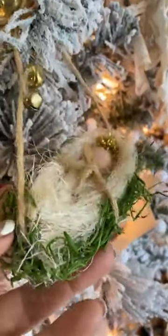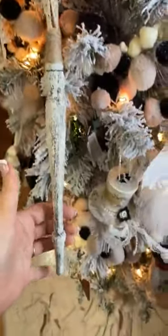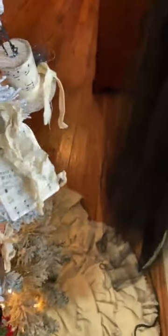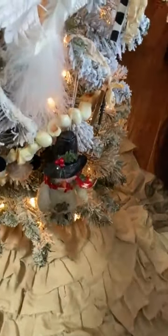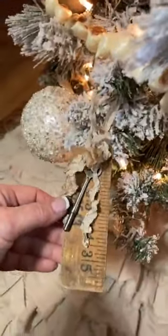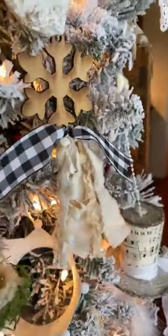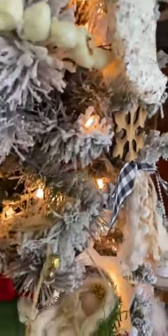Here's another Santa I made — this whole tree is full of them. And here's my other little baby Jesus in the manger, in his little bed — we made those in the group. I have lots of old spindles hanging on here, and another paper mache ornament. We also made the tree skirt together in the group. There are more pieces of yardstick scattered around, and more popcorn garland — that was super fun, I might have to make more.